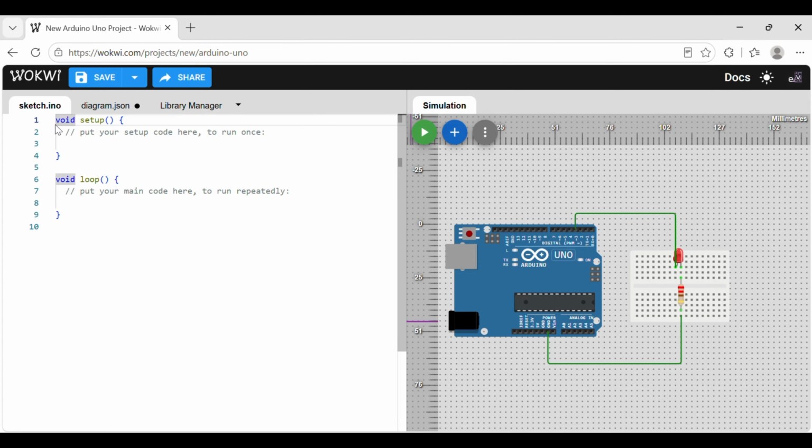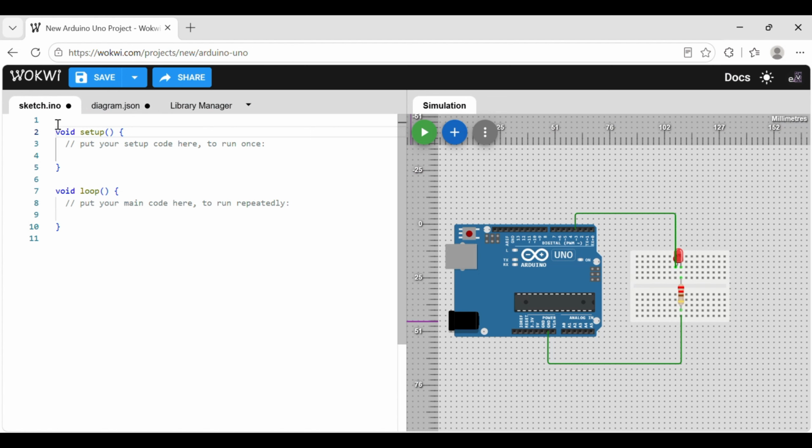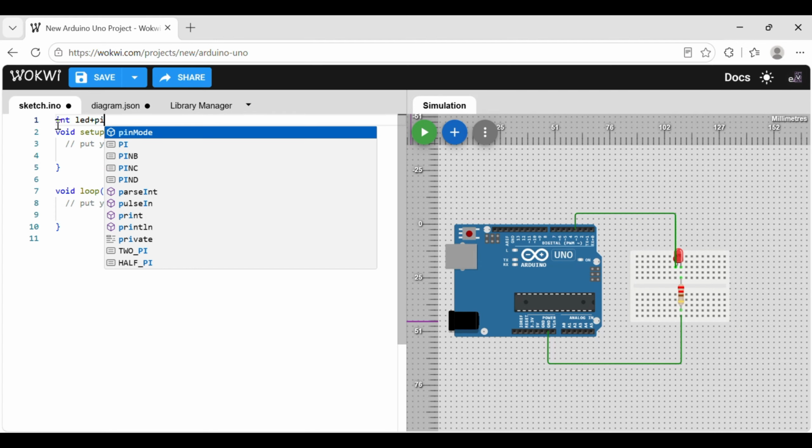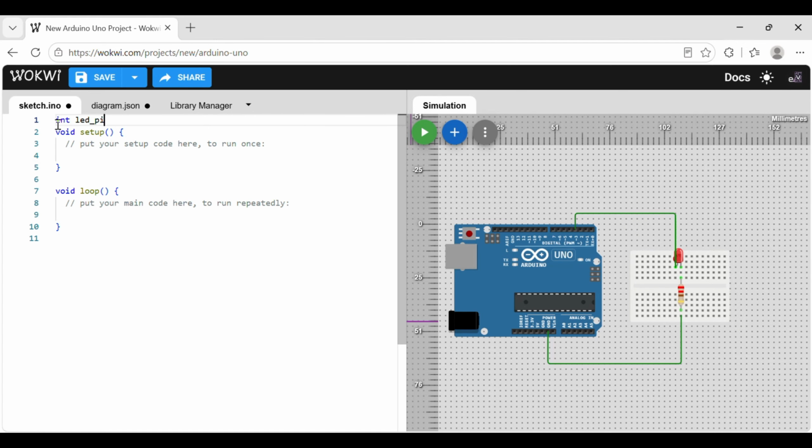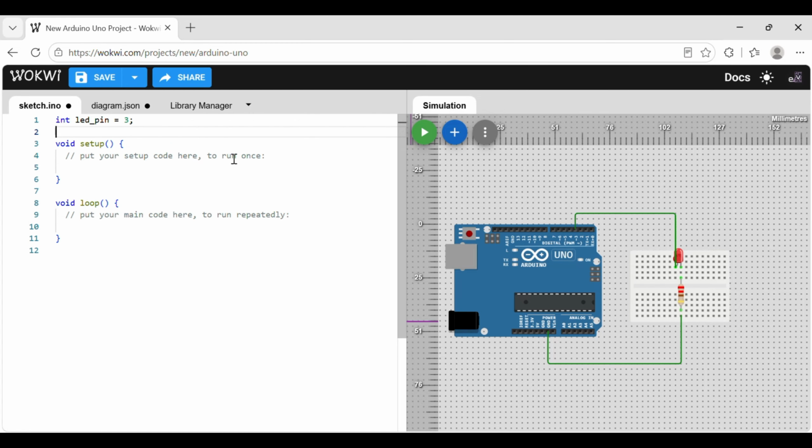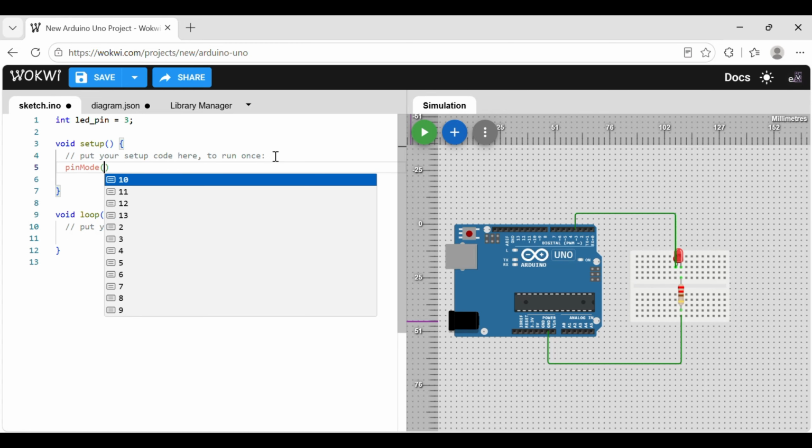So first off, let's create a variable for the pin. Let's say LED pin. And inside setup, we're going to use pin mode to set our pin as an output pin.